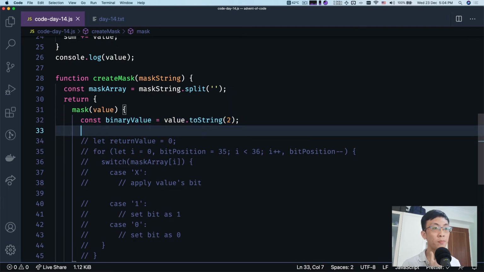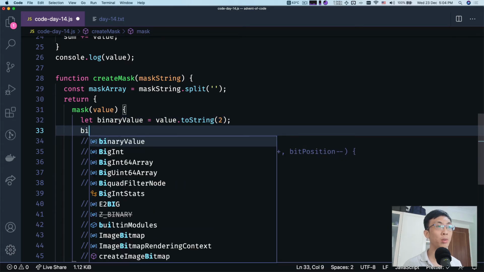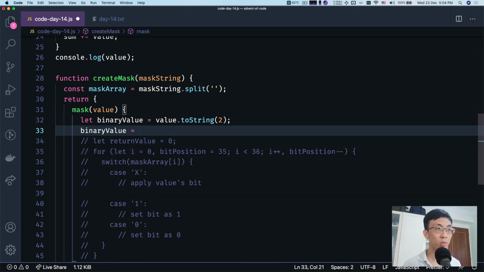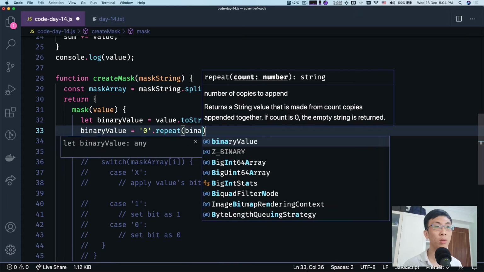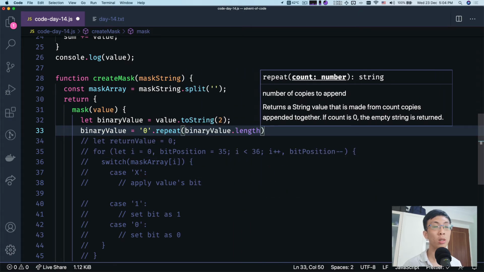and then probably we're gonna pad it with zeros in the front, right? So let's say binary value equals padding of 0 repeat, binary value dot length.